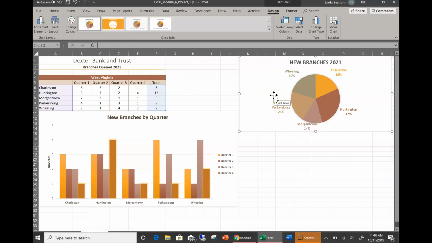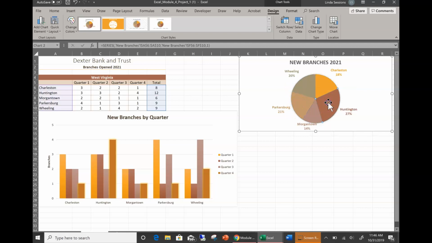We really want to emphasize that Huntington had a 27% increase, so we want to explode that piece of the pie out. When you have a pie chart, these different areas in the chart are referred to as pieces of pie. Now if I click in the pie area, you can see I have sizing handles on each piece of pie.